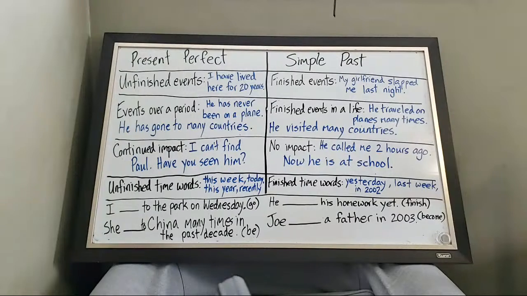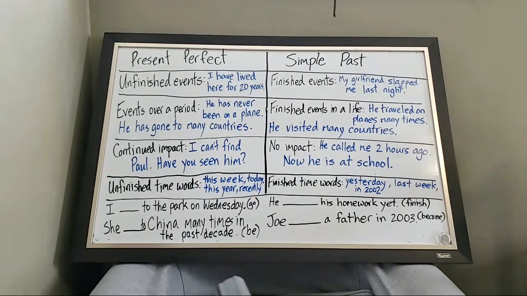So that's a period of time. Any time in there, have you seen Paul? Okay? If he said, did you see Paul? Sure, I saw Paul last week. All right? Have you seen Paul means from the period of time when we're talking about starting up till now. Okay? The simple past side is no impact. Okay? So there's no connection.